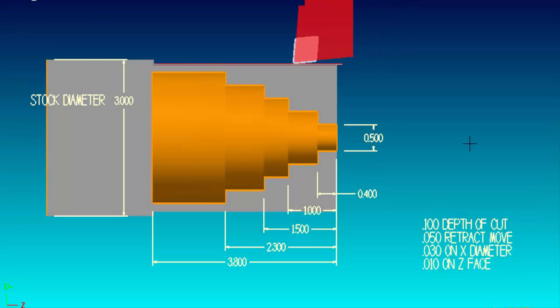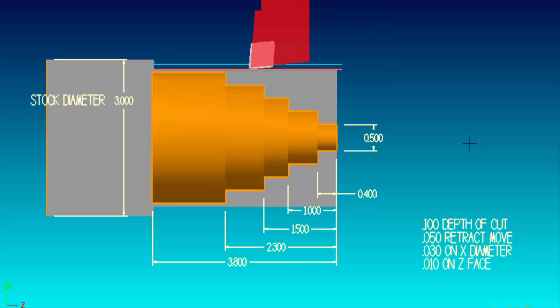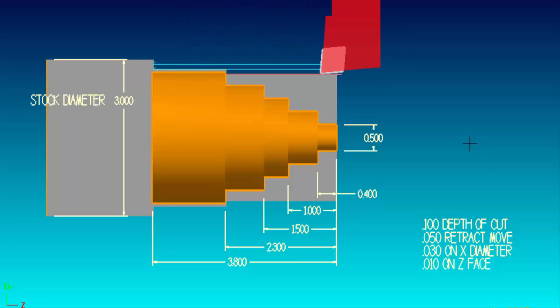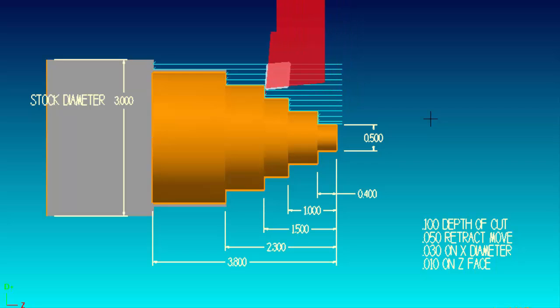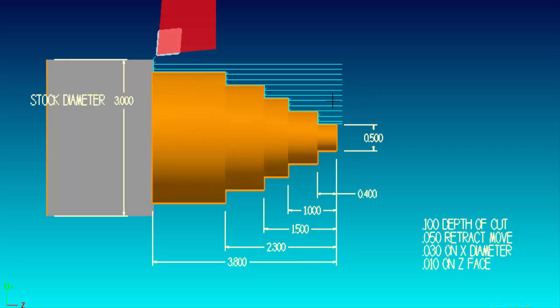All right, in lesson two, part one, we talked about how to use a G71 canned cycle to do OD roughing on the CNC lathe. Now we learned how to go from small to large, and that's probably where the G71 canned cycle is commonly used. But I've had several of you ask, can you use a G71 canned cycle for undercuts or cutting pockets, meaning can you go from large to small? And the answer to that is yes and no.